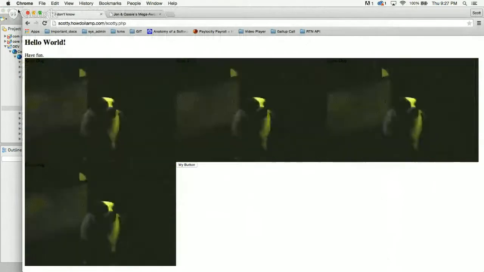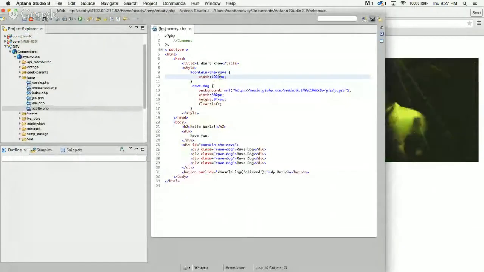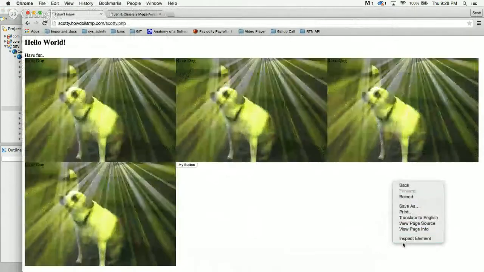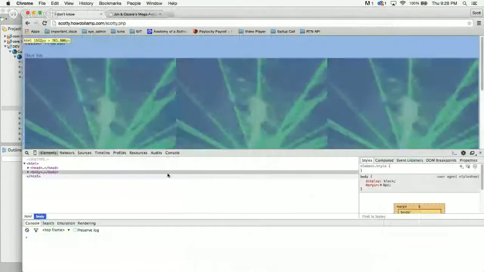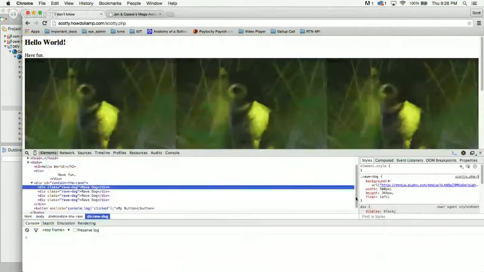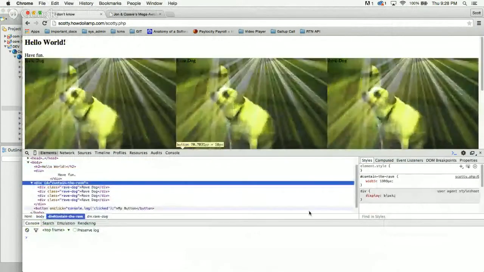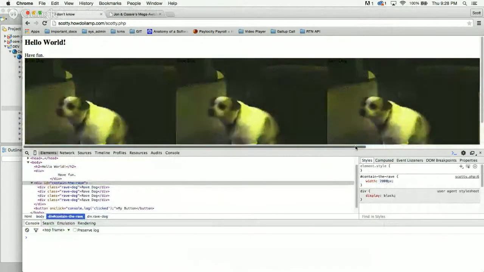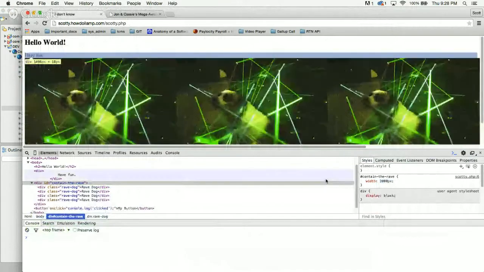But if I went to 2000, or here, I'll show you. We can do it on the fly instead. Okay, so here's contain the rave. As soon as I hit 2000, look, they're all next to each other.